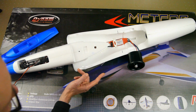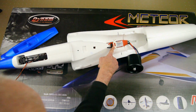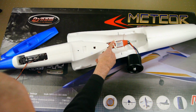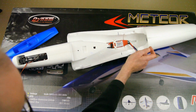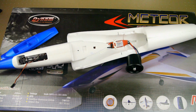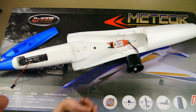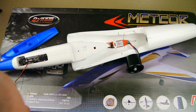The servo leads from the tail will come in from the rear over here, and you'll have to tuck those underneath the ESC. So this white bracket piece that holds the ESC down, you'll have to unscrew that, pass the servo wires underneath the ESC, and then strap the ESC down. And obviously at that point you can install the EDF unit over here. So yeah, so far this looks just fine. Again, I'll build the plane in a minute, and then we'll see if I ran into any problems with that.